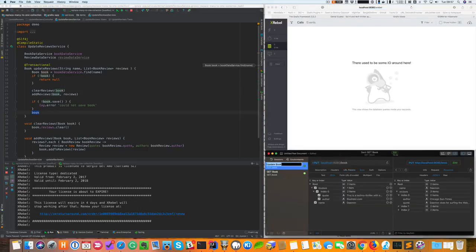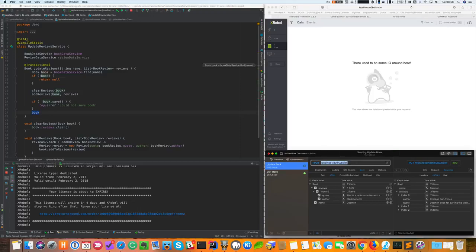So if I try to update the book, basically I am doing a put request. I am sending a list of reviews only of one item. So basically what I expect is the book right now has 2 reviews. I expect these 2 reviews to be removed from the database and be replaced by this 1 review.